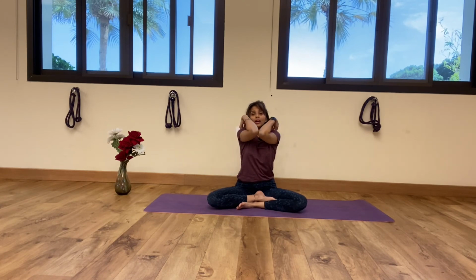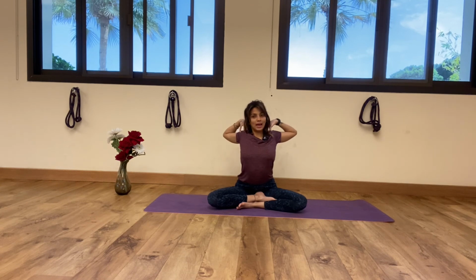Yes, after the neck, we will keep our fingers and thumbs on top of our shoulders. We bring our elbows together, breathe in, and we expand our lungs. Try to stretch, stretch, stretch. Move your elbows back. We try to bring the shoulder blades touching each other at the back. Exhale.